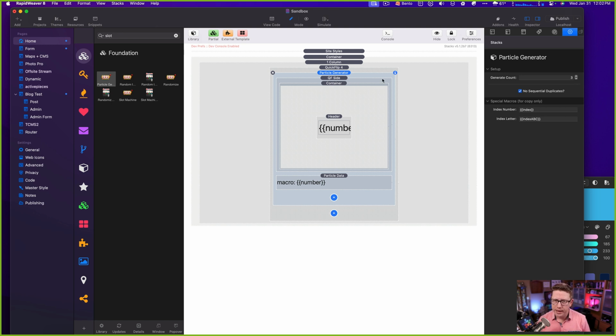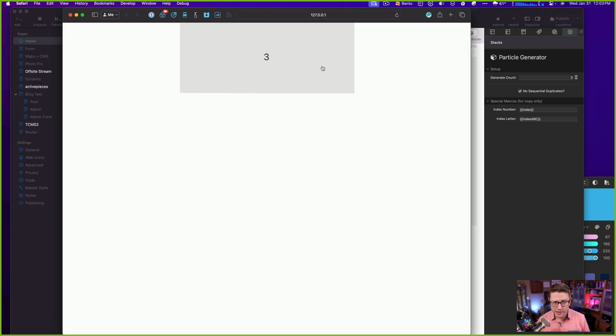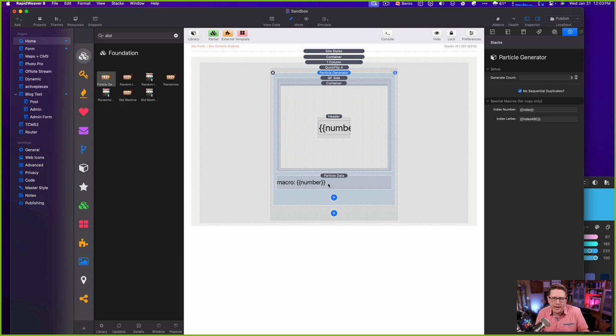Okay. And basically now we just go ahead and preview this. And we have 8, 3, and 5. We still have that blank one. Again, that's just a preview quirk. 7, 1, and 4. I mean, pretty cool, right? So in this case, I completely dynamically generate based on this particle data. Again, for a live production site, is this an exact use case? Probably not, but it's important to know the tools that we have in our arsenal, and how I can intelligently maybe make this stuff.